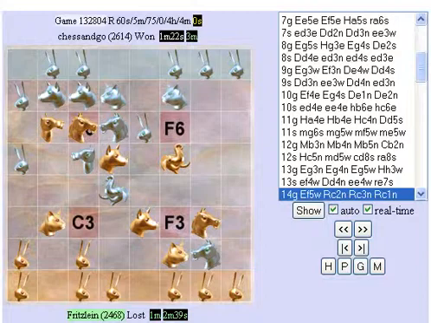Wow, so things are looking a little tough here for Gold right now. I don't know what I'd do in this situation. Right. I guess the major threat is that if the silver elephant moves to c4 on the next move, he's just 4 steps away from pulling down that gold camel on b6.